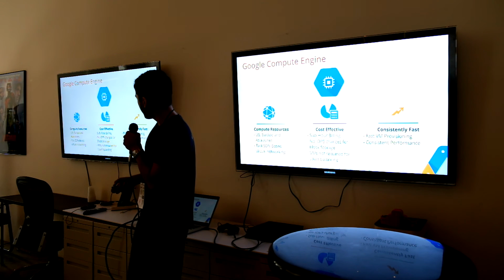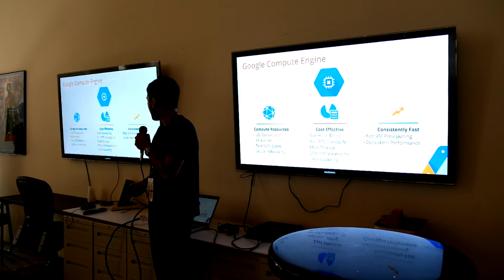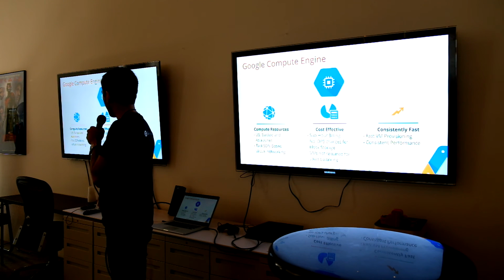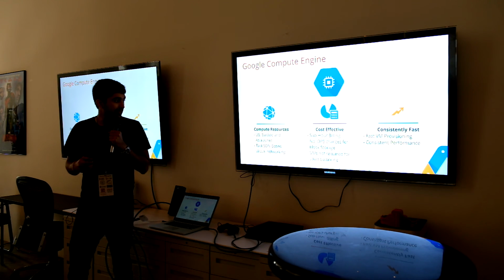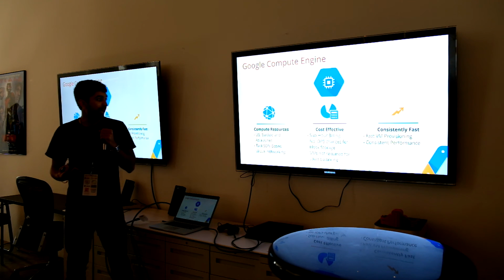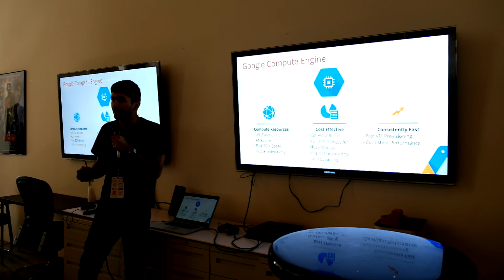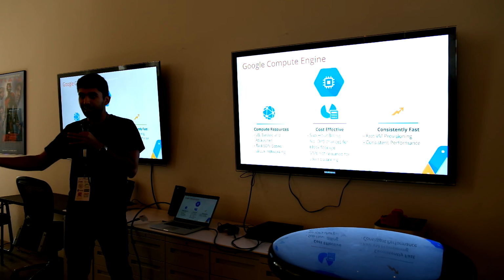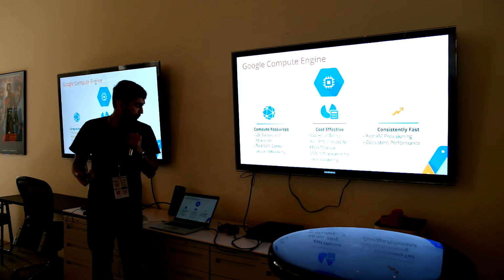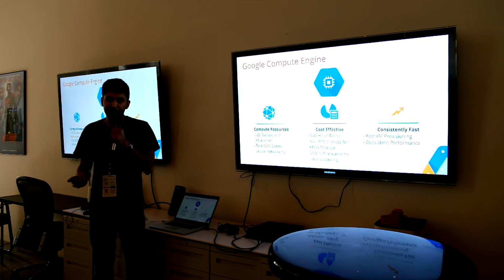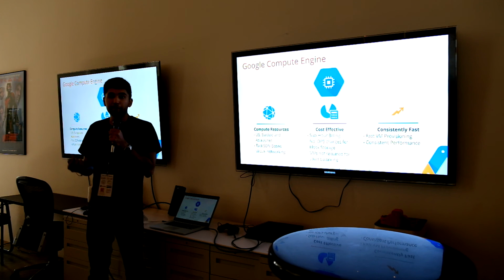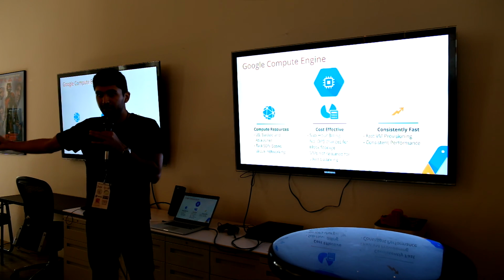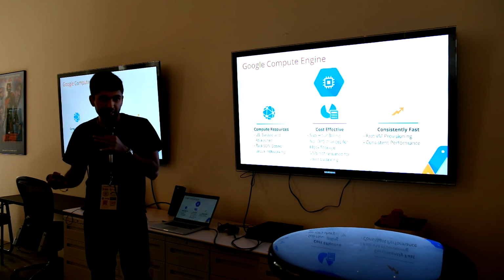So what we ended up using is Google Compute Engine. Basically, it's our VMs as a service. Infrastructure as a service is another way to say it. And what you can see is we have a few advantages why we like Compute Engine. First is sub-hour billing. We only bill you per minute that you use, not per hour. So something like Cloud Spin, where it can scale up and down, each minute does count. We have fast networking again because it's all in the Google data center. And our VMs spin up ridiculously fast, like 30 seconds per VM. So you can spin up 100 VMs in 30 seconds, which is crazy.